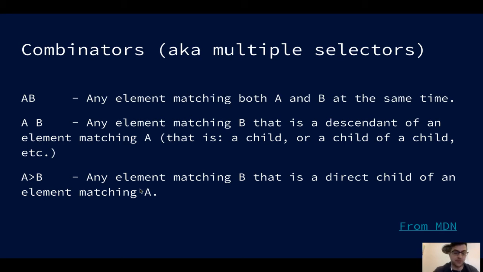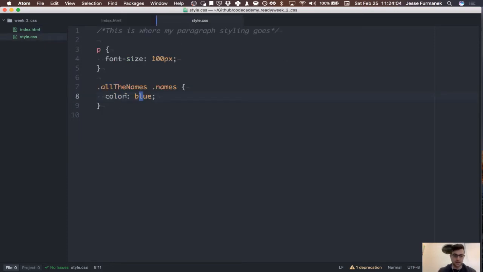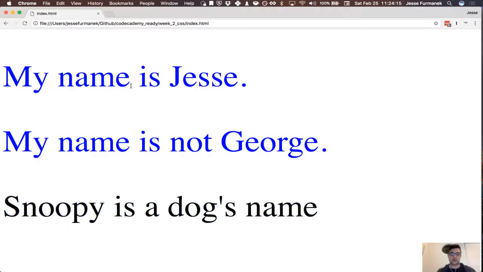If we look back here, Snoopy is a descendant once removed from all the parent names up here. If I were to add the greater than symbol here, my expectation is that only direct descendants of all the names are going to be highlighted. And that's what happens.